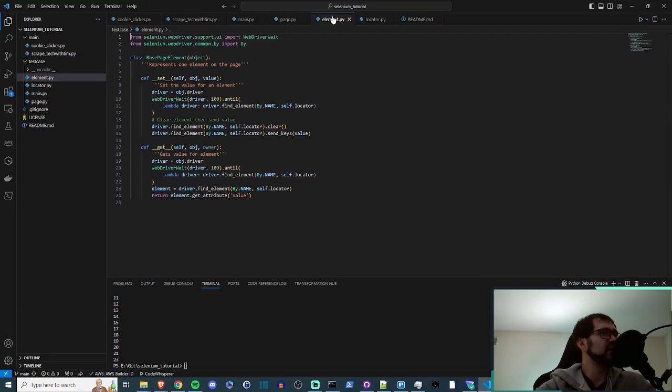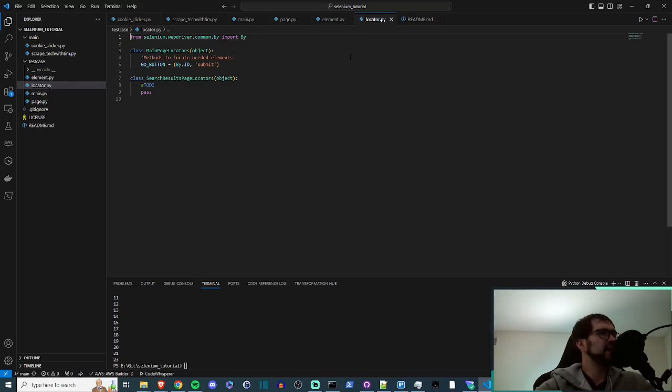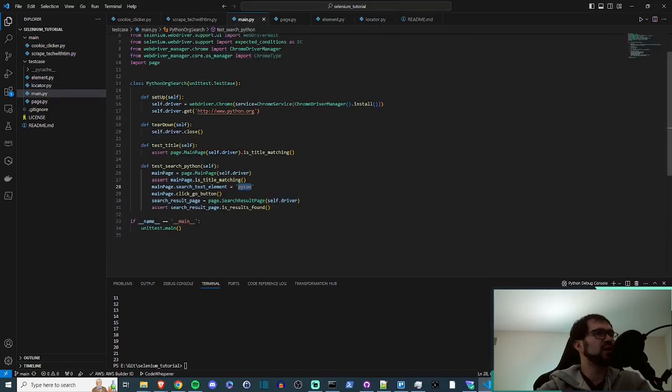So here in the element.py, there's some interesting structure of using this lambda function. So I liked that. That's the first time I had used lambda in Python. So I'm looking forward to learning more about how that works. And then locator just defines some constants of how we're trying to search for the go button.